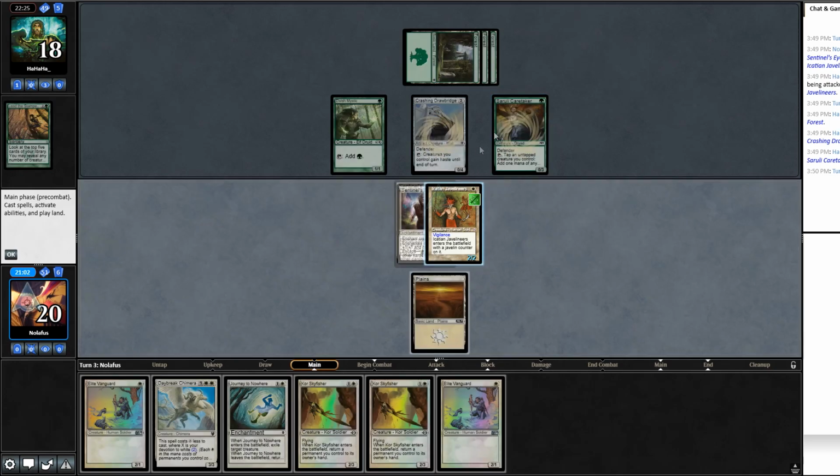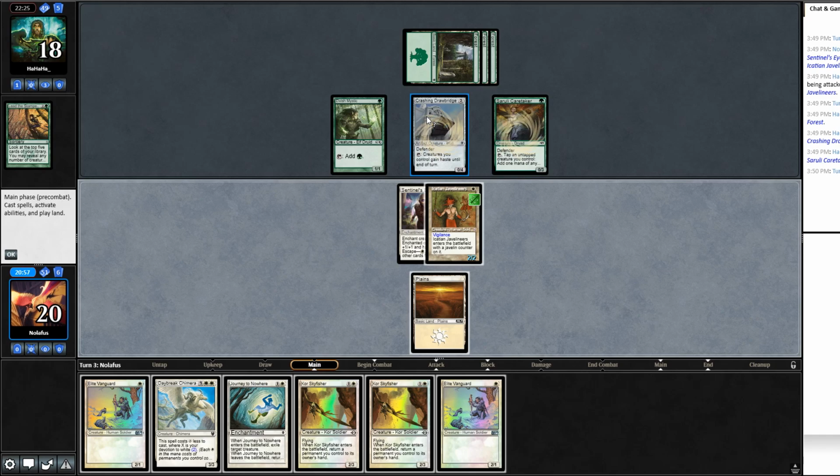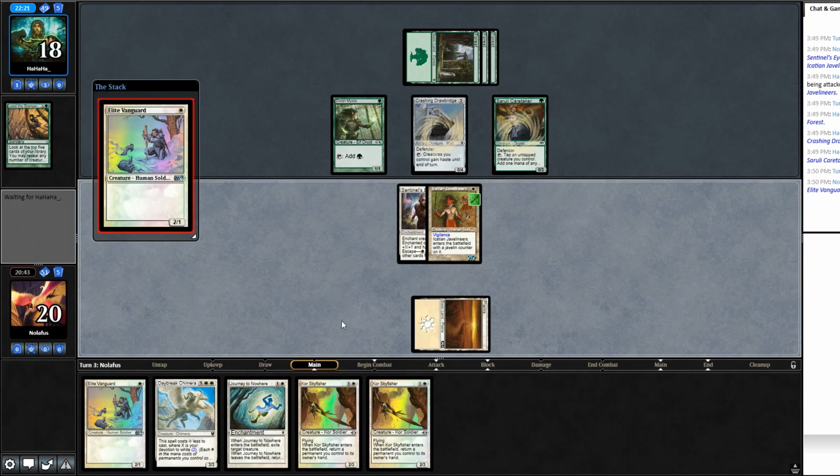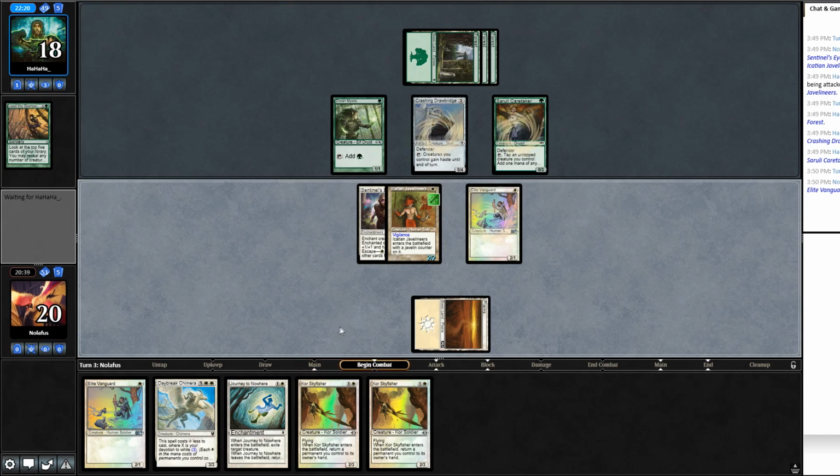Ceruli Caretaker. I mean, if we swing in with this guy, he's just going to block with the Crashing Drawbridge, and Crashing Drawbridge does enable him to go off at any time. I don't think we can necessarily... I'll just play out the Elite Vanguard. It's unfortunate that we aren't getting a second land here, but I think there's not much we can do. I'm not going to bother swinging in.